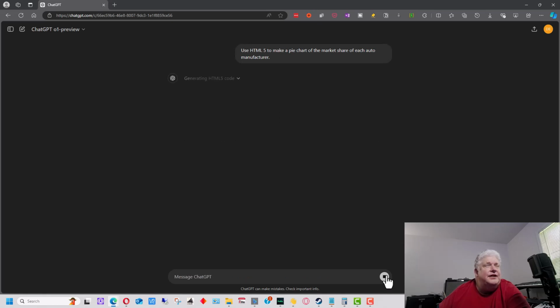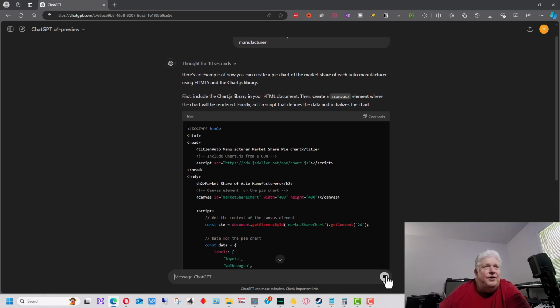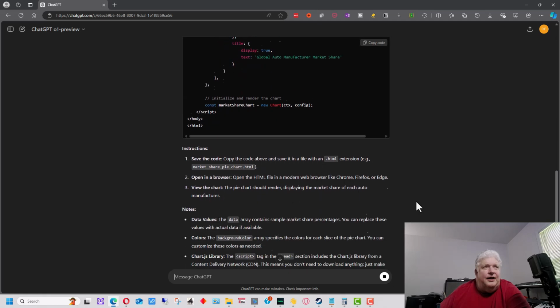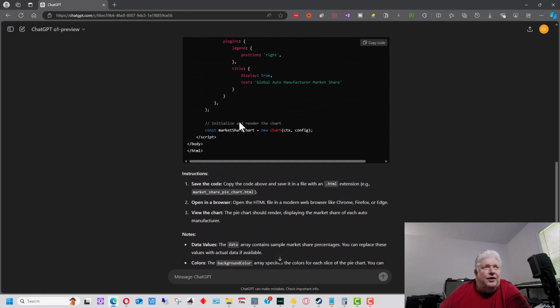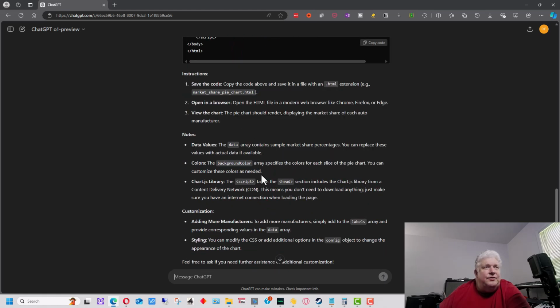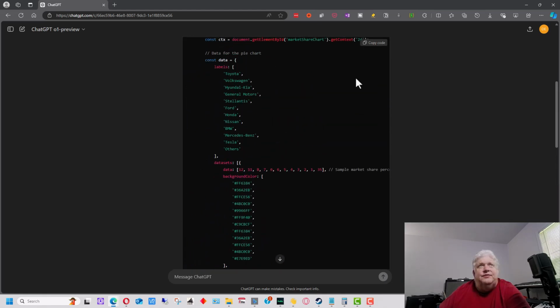And since this is ChatGPT o1, it thinks longer, and you can see it's creating a chart. It's thinking about how it's going to go about it. Now, you need to wait until it's done. And the way you know for sure it's done is there will be the /HTML at the bottom of the code, because it can take a while to do it. And it will actually give you instructions here what to do with this code and everything at the bottom. And so you'll want to pay attention to that in case it requires you to do any extra stuff on it. So we're going to click copy code right here.